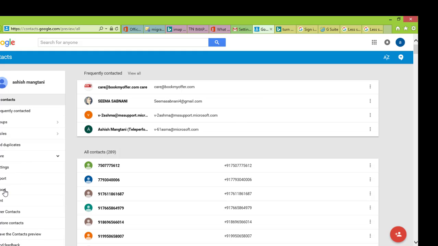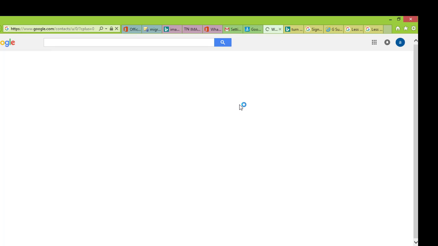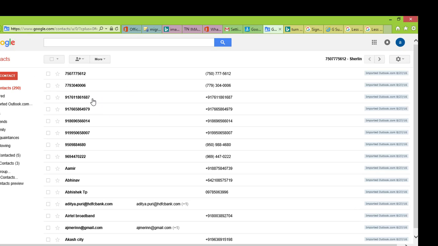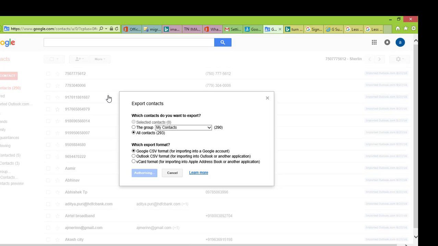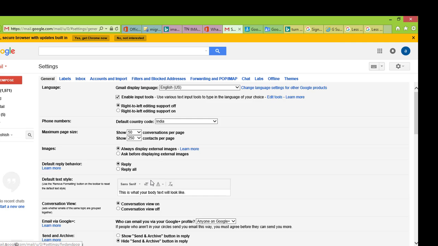You can click on export. You can click on more again. You can click on export. There is an option called Outlook CSV. You can save it on your desktop and thereafter you can import it to your Outlook application. Outlook languages here at the bottom.